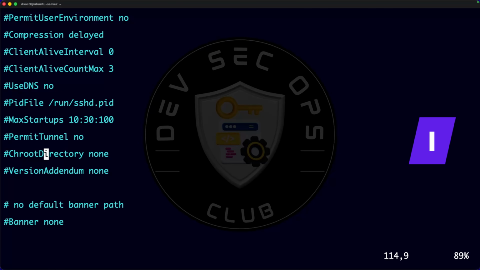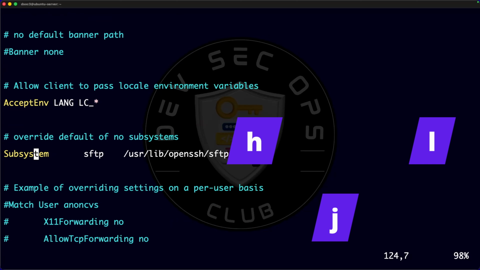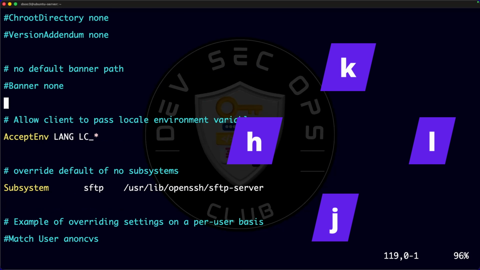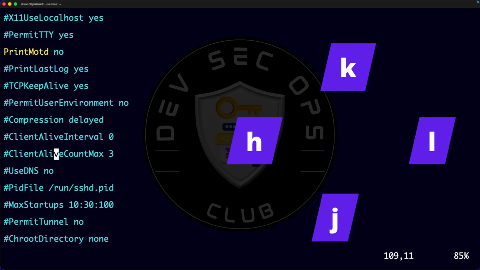So when you press L, the cursor will move to the right side. When you press H, it goes to the left side. If you have to jump one line down, J is the option, and K if you want to move up. J is to move down. I wonder if it should be like L for left and R for right, something like that. But these options have been there for a long time, and we are using them. So you will get used to this.